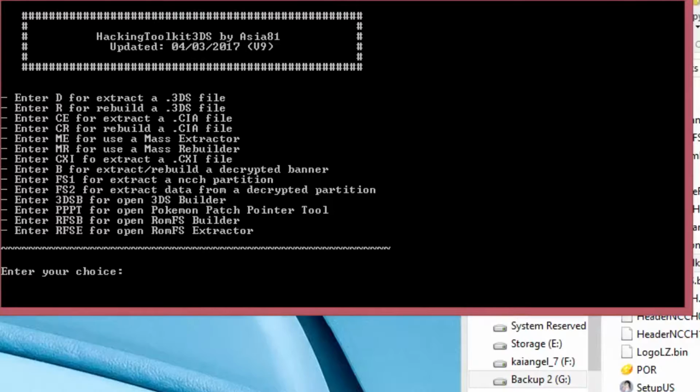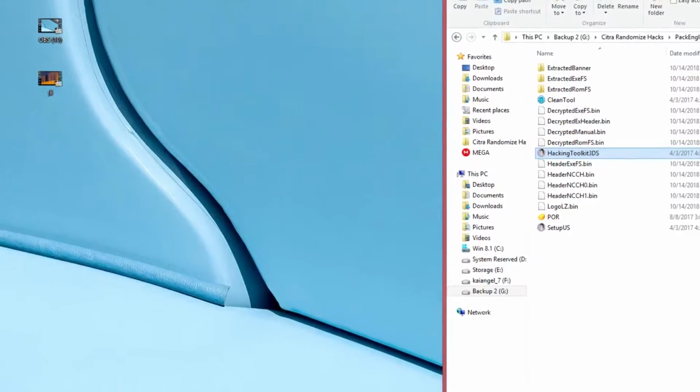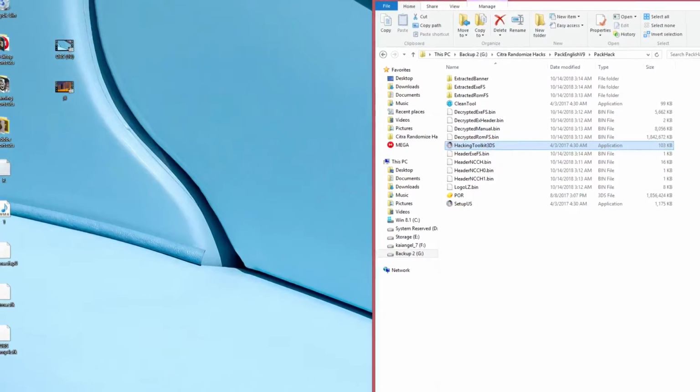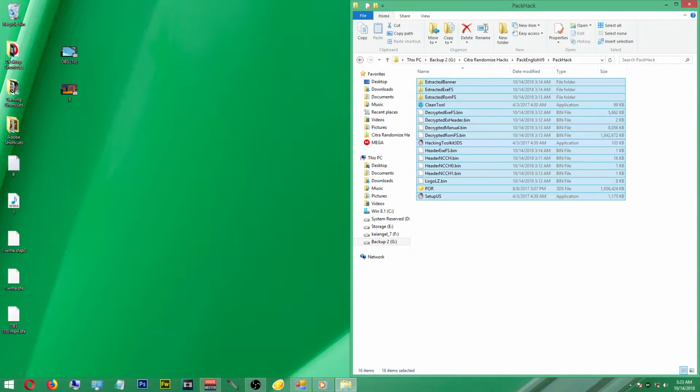Now if you take a look back in the PackHack folder, you'll see that the program has now extracted plenty of files. There are a lot of files here that you'll be needing in order to randomize your game. So make sure not to delete or mess with anything because you'll be needing all of these files. So what you want to do is highlight everything. So you're going to click within the folder window and then you're going to hit Ctrl+A to highlight everything.